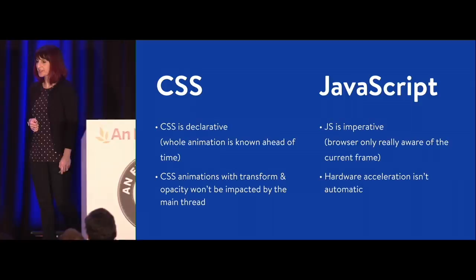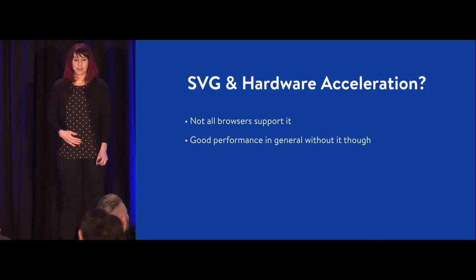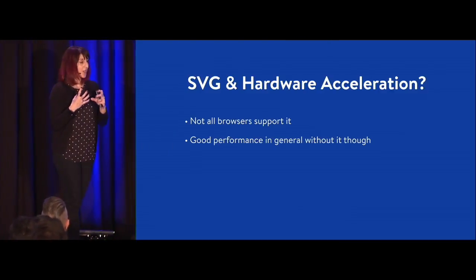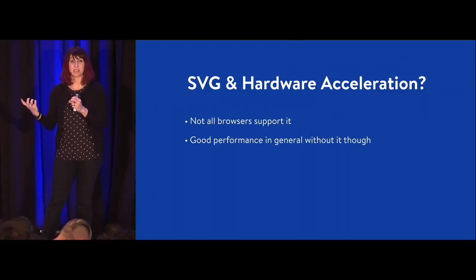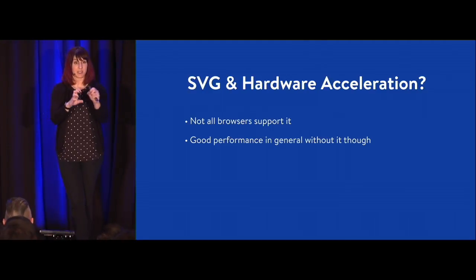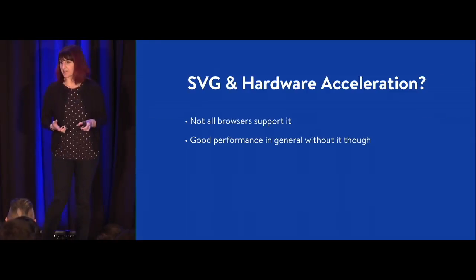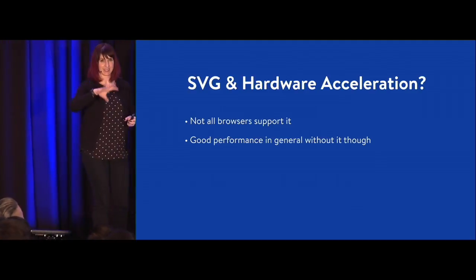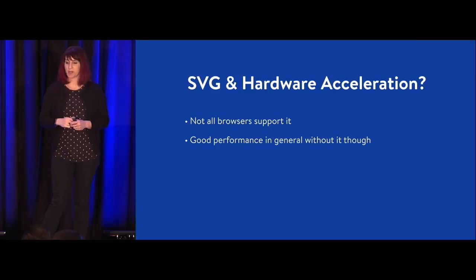So what about SVG? SVG, sadly, well, the child elements of SVG, so SVG DOM elements or child nodes, cannot be hardware accelerated in most browsers. As far as I know right now, Firefox is the only one that does it. So if you're animating the inside objects of SVG and you're wondering why you're not getting hardware acceleration and you're in a browser that's not Firefox, it's because it doesn't happen there. All of the browsers have various feature requests or bug reports on this, so you can vote them up if you want to see that happen.